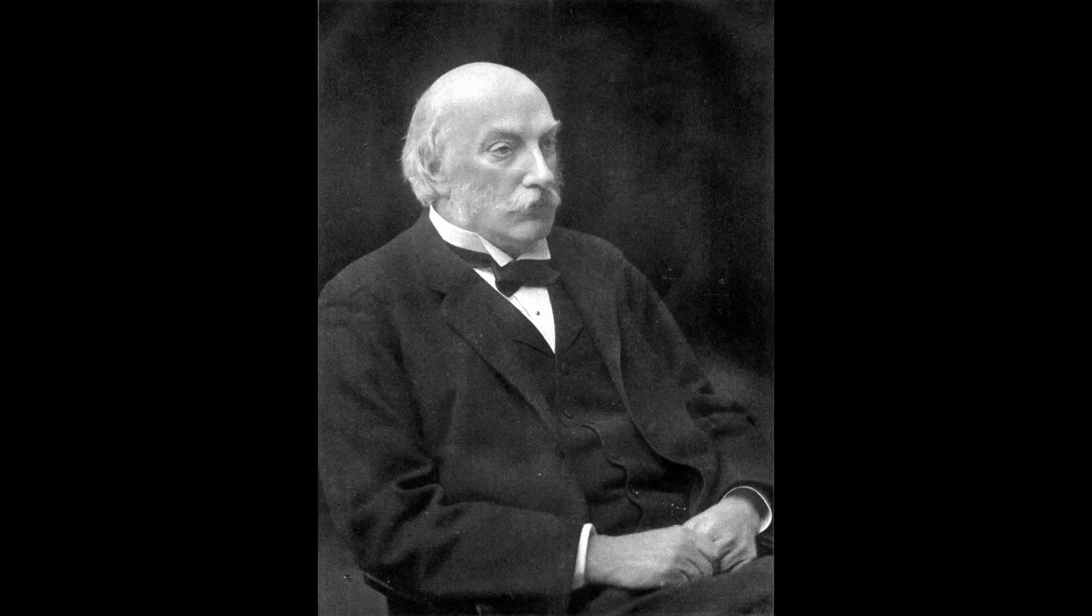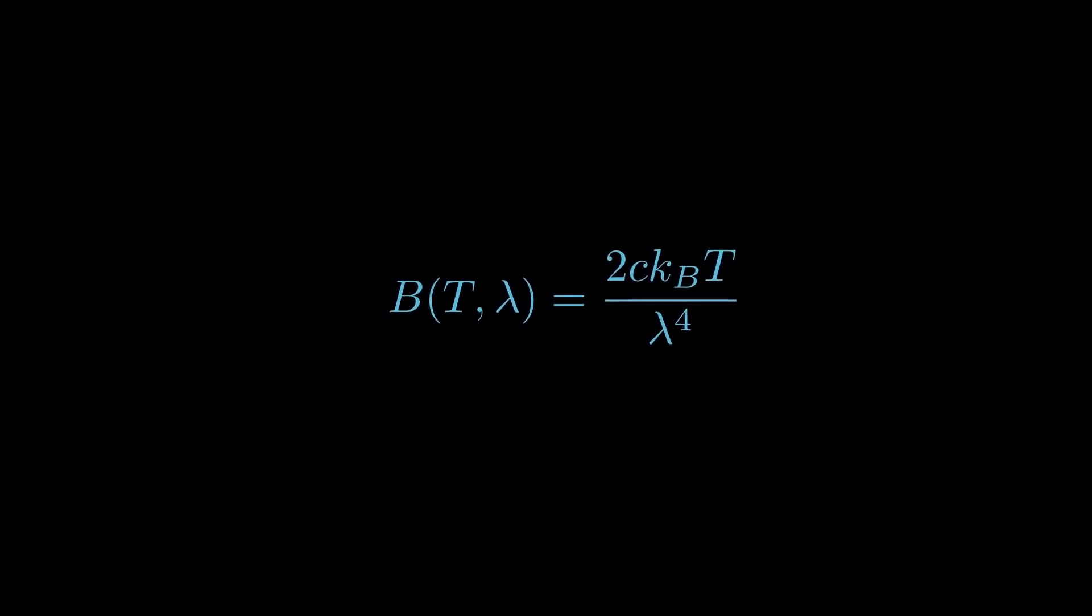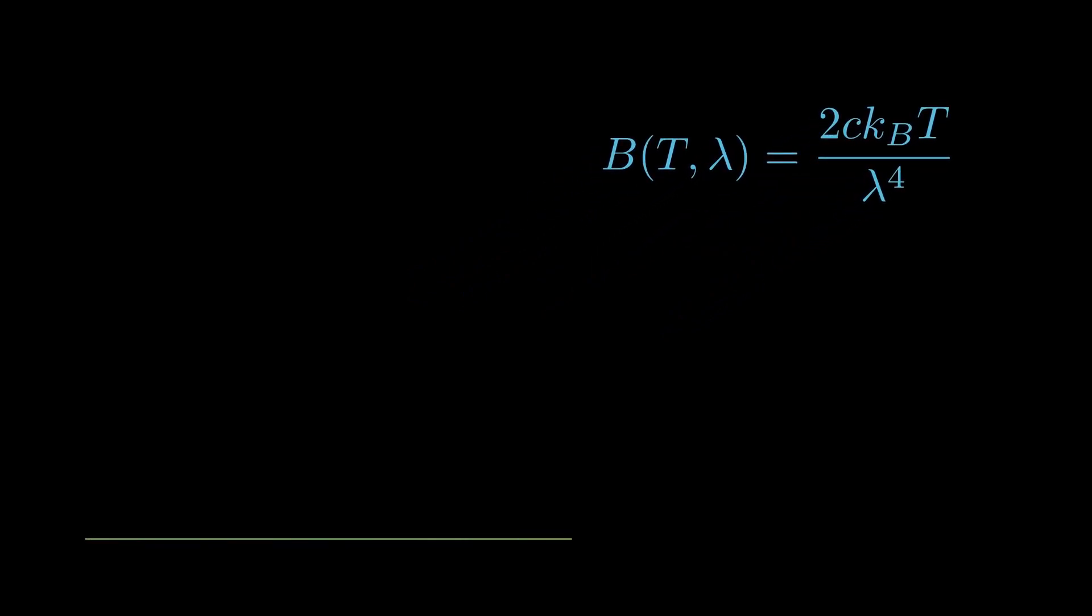Despite great progress in the 19th century, an open problem remained for about 40 years. And that was how to describe the amount of energy emitted at each frequency for a particular temperature. It would take Max Planck in about the 1900s to come up with a solution, and he would have to make a pretty crazy mathematical leap in order to do so. A few months prior to Planck's discovery, Lord Rayleigh had also attempted to derive the energy distribution using techniques from statistical physics. His result was the following curve. Here, b is the amount of energy emitted at a particular wavelength lambda and temperature t. We can see the dependence goes as t over lambda to the fourth.